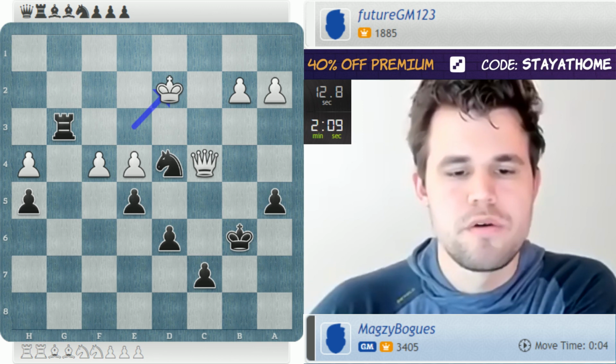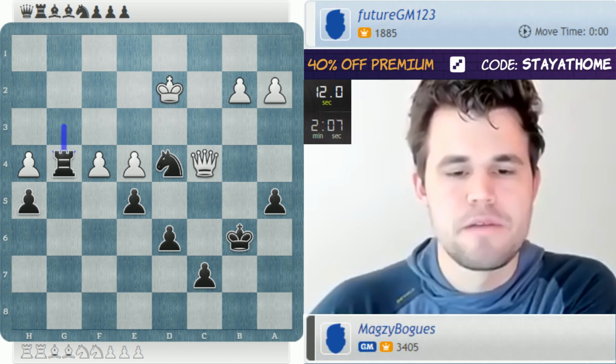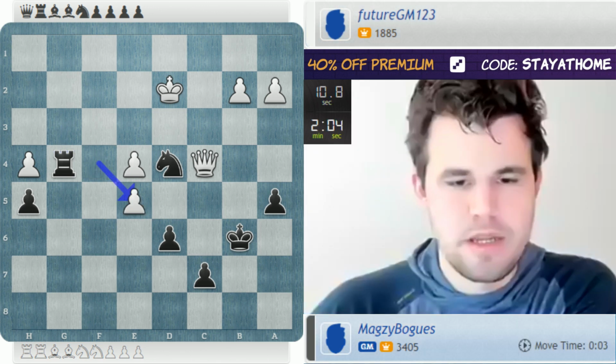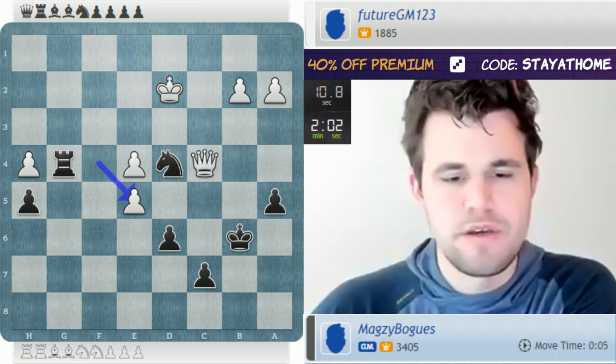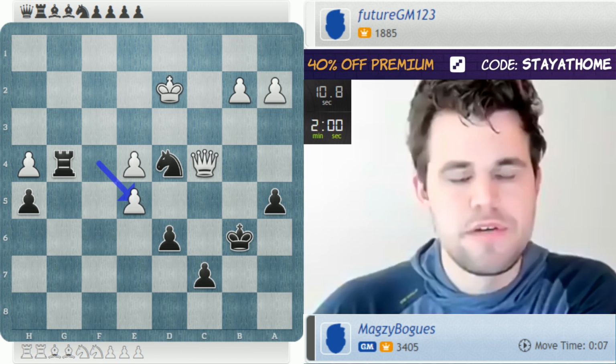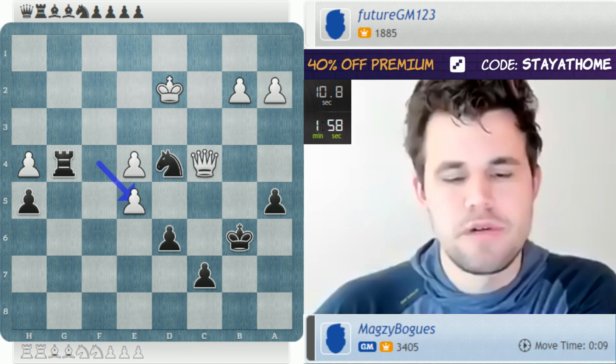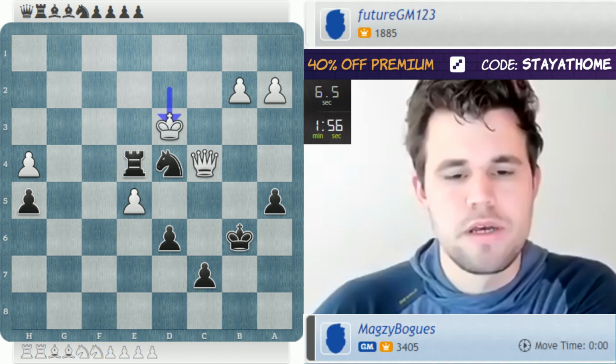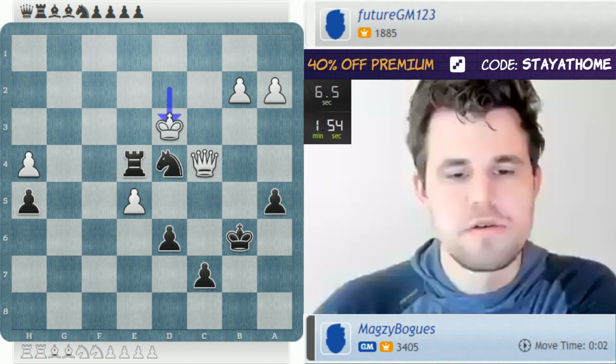After this one, guess rook g4. Can I go rook e4, queen d5, knight f3 check, or I can go rook e2 actually. So I can go rook e4. Always a good idea also to try and complicate things when they're so short on time.